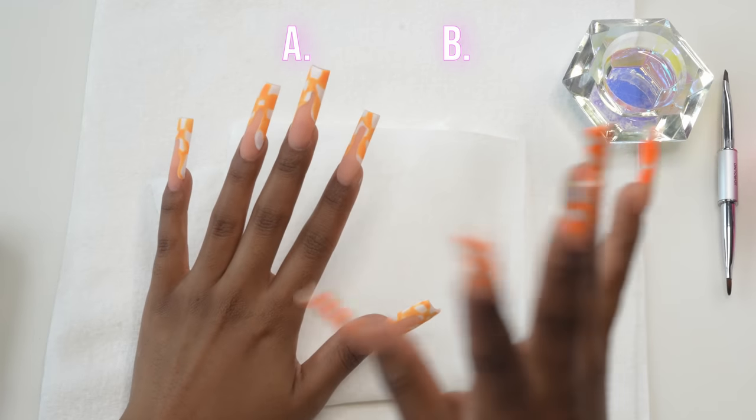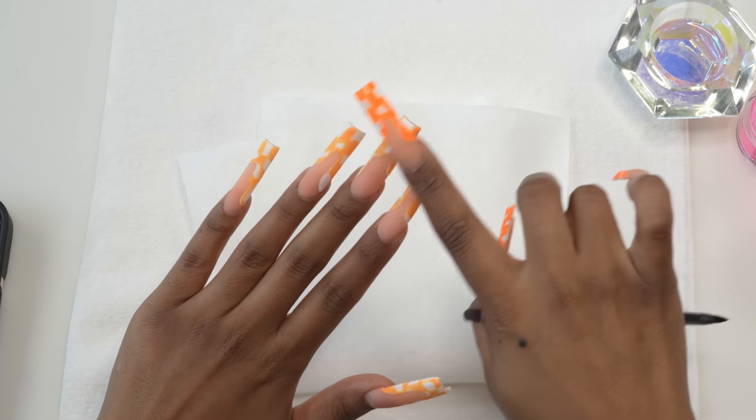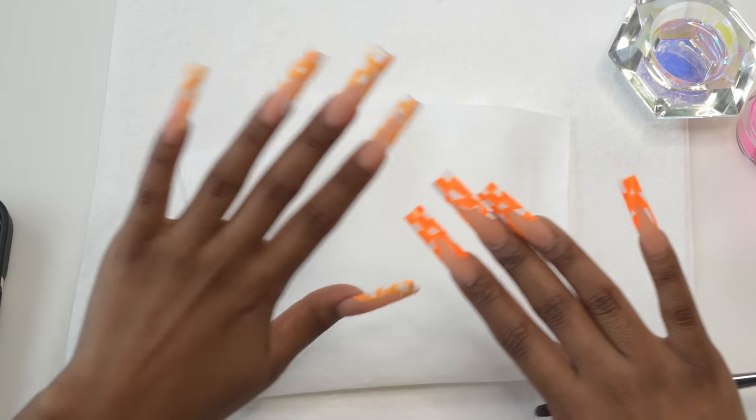All right, so I went ahead and finished the design. We are actually going to be doing some 3D flowers. I figured I would go ahead and test it out with some 3D flowers. So we're gonna be taking pretty much like the similar color of pink for the flower. We can see how this one's a lot more like a peachy tone, and then this one's like way more vibrant, but it's completely fine. I figured you guys get the gist of the product.